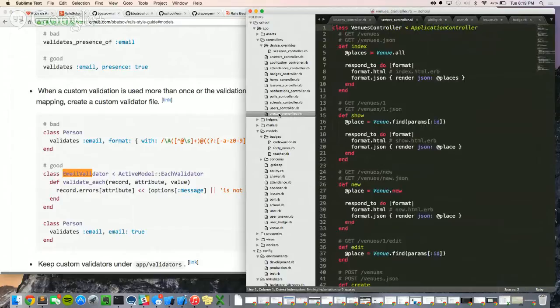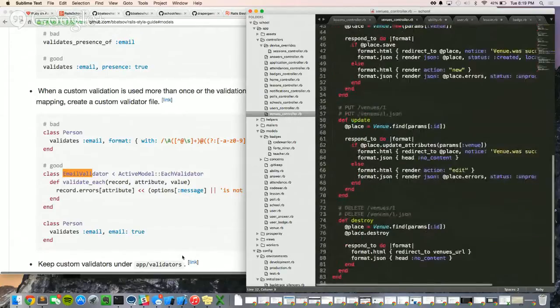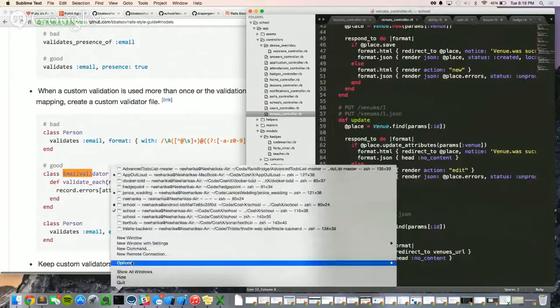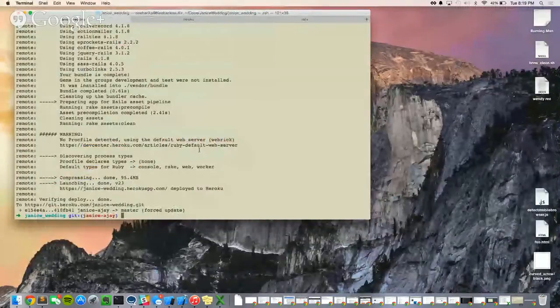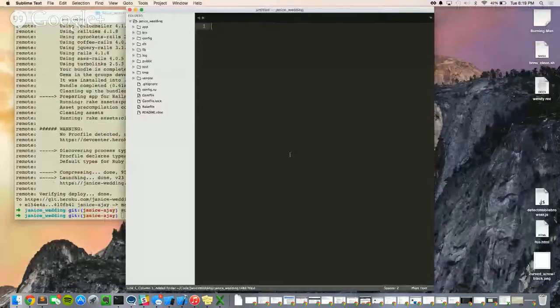But let me see if I can find a newer app that I have. So I'm building this website on the side at home for my friend's wedding. It's a wedding app, so it's very simple.